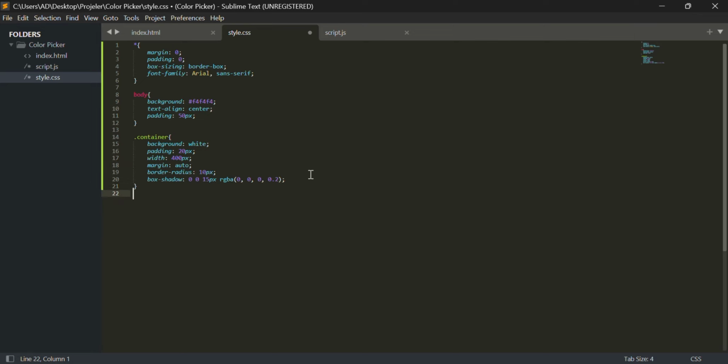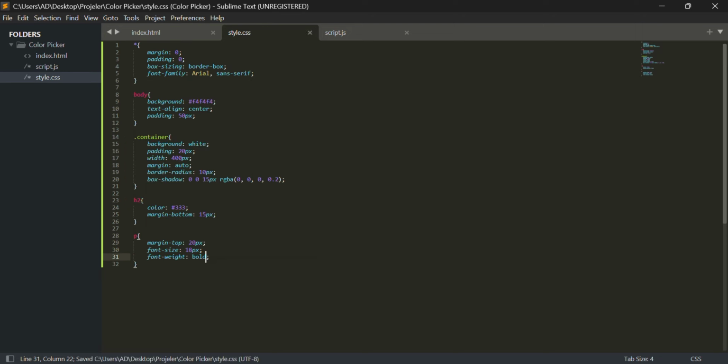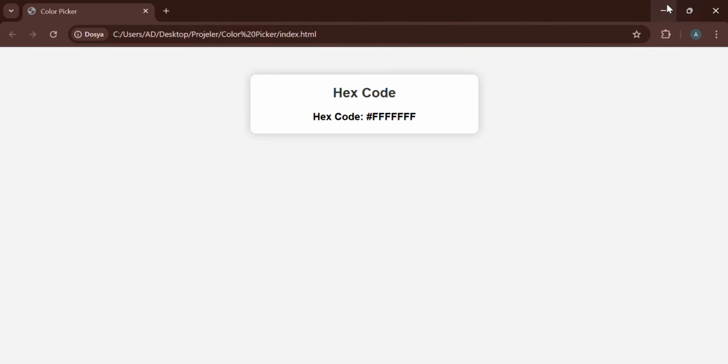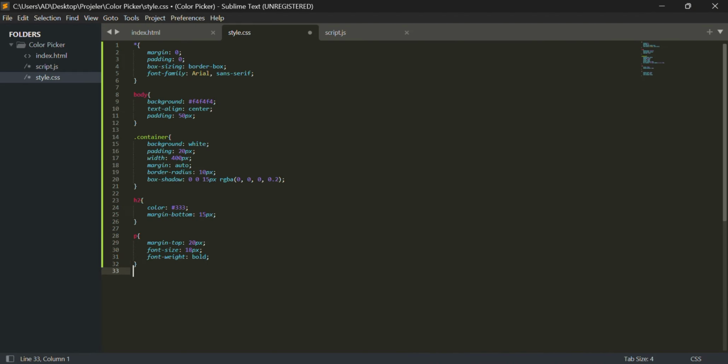Let's move on to our header. We added our writings. We are moving on to color boxes.